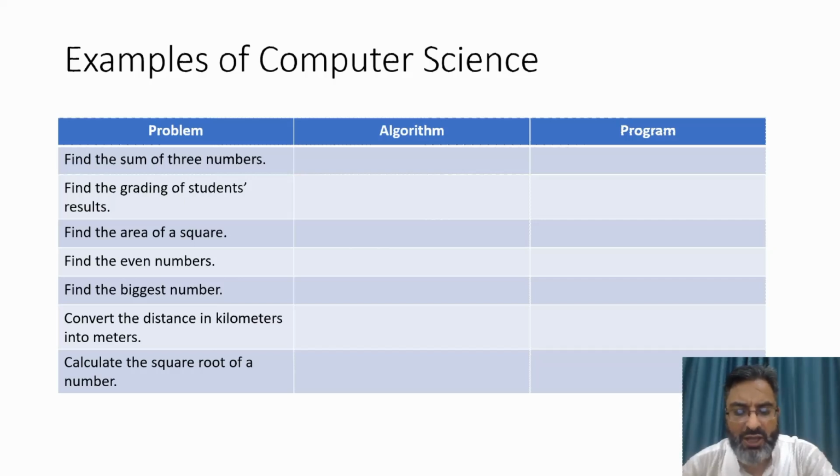What you need to do is put a set of rules, procedures, or steps as an algorithm, and then convert that procedure and those steps into a program in a particular language, for instance C, PHP, Java, or some other language as well.